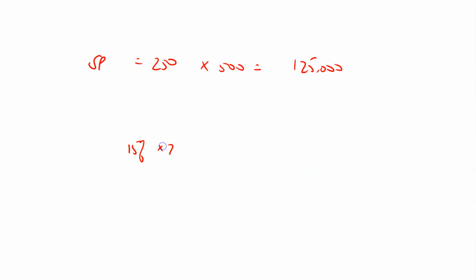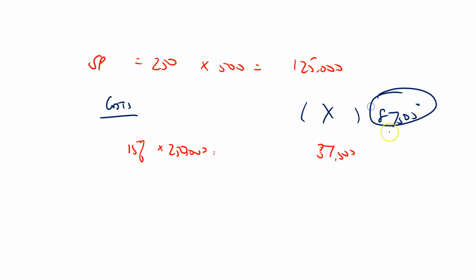So 15% times 250,000 takes us to 37,500. So that's what I want my ROI to be. If that's my return on investment, it means that the costs I'm allowed is really the difference, because it'll be 125,000 minus 37,500, and so you have 87,500, and that's what you have as the cost that we will have to accept if we want this return.